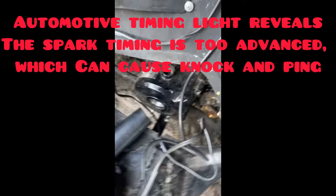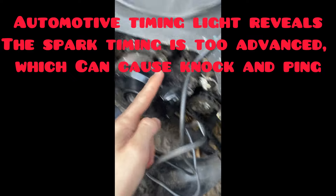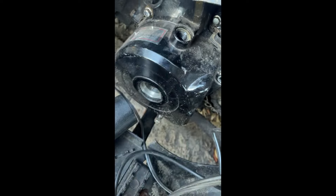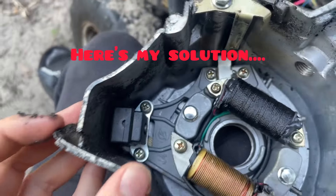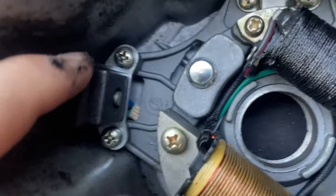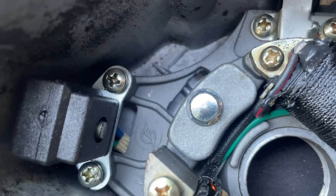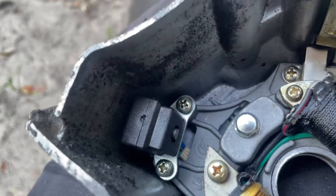So there you can hopefully see how the spark timing's a little bit off. That line was F, which is where it's supposed to fire, but it's supposed to fire in the center of this whole slot, not over back here — it's supposed to fire closer to the center. So I have it out and this looks really hard to move because that screw head's gonna start hitting the pickup coil if I move it, and the pickup was also really close to the wall here.